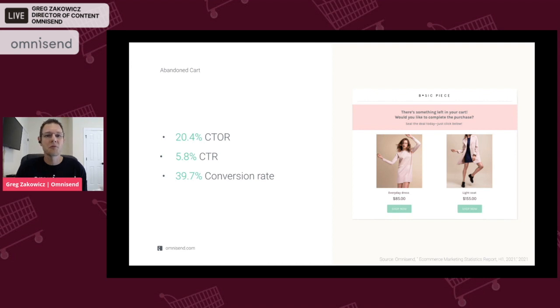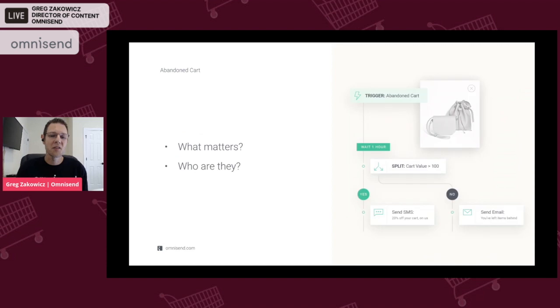So there are two questions that I always tell people to really think about when they're looking to make their cart abandonment messages more profitable and increase sales. We've got a 40% conversion rate. Pretty good. We want to take that all day long. These are the two questions I ask. What matters and who are they? And I say this lovingly, you could have the worst cart abandonment messages in the world, and if you tailor these messages to answer these two questions, you can leave it a terrible message and you'll still get high conversion. So let me explain what this means.